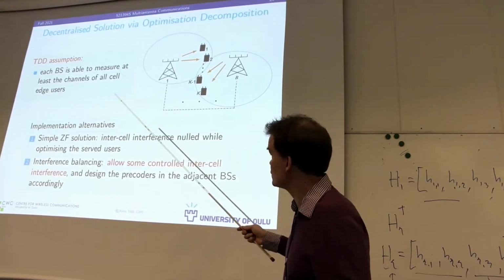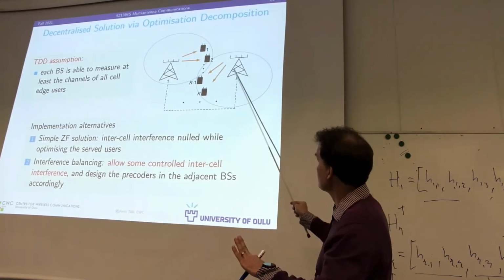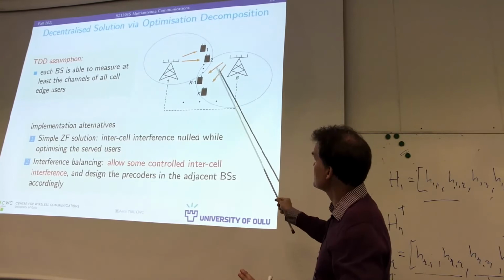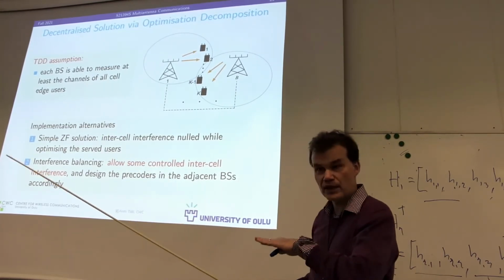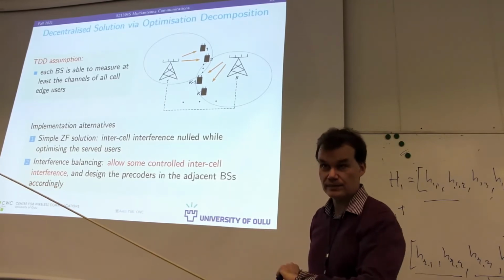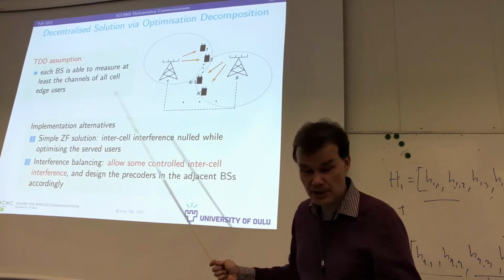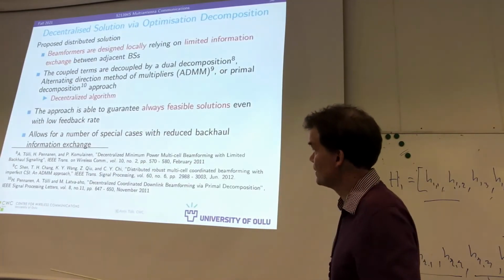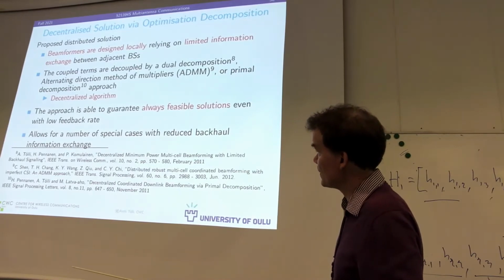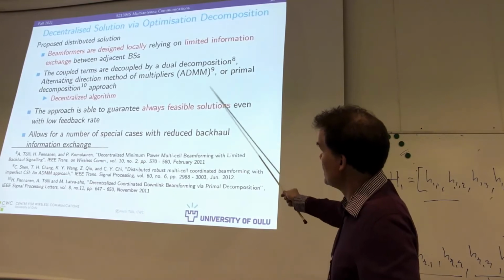Another simple case is to fix interference levels. Okay, there's a pre-agreement that this base station should not cause interference more than the noise level at the receiver. Similarly, this is also something that could work okay in practice, and this is also something that we study numerically later on.